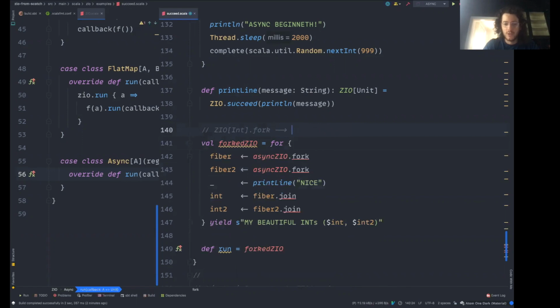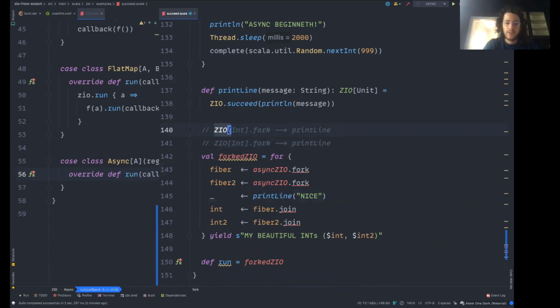In this case, we're calling it again, but then eventually calling print line something. And this has been forked off to the side. So it's going to be executing down here in the background. Eventually, it will return a value, all good. And if we call join on the fiber that we get back, it will then force this initial fiber to wait for the forked one to complete. And so we can get our int back here. And so it'll bind their lifetimes together once again.